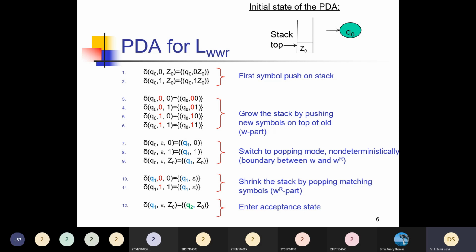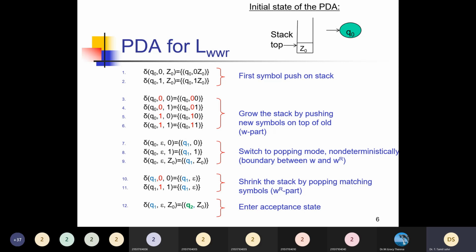Here also, I'm using an internal loop so that the next state is Q0, comma, I am going to perform the push operation 1Z0. So this is the initial step of a PDA construction. So coming to the second symbol. First symbol over. So what is a string? It is a collection of symbols, no? So first two transition functions for the first symbol of our string.